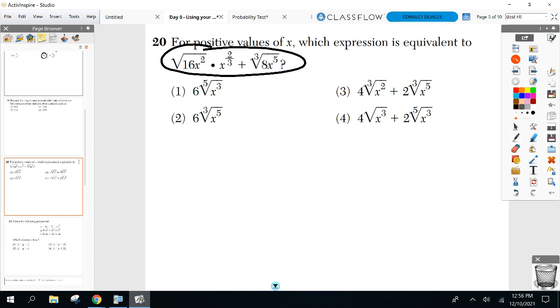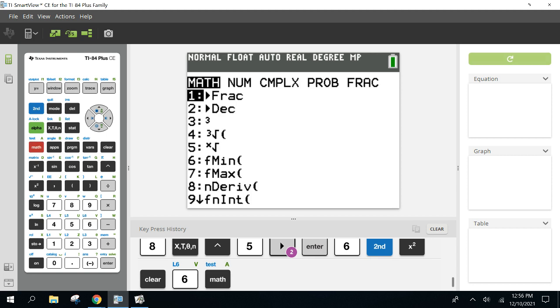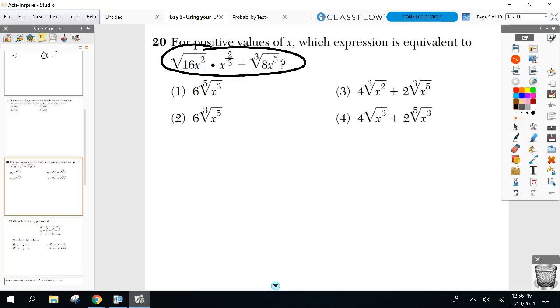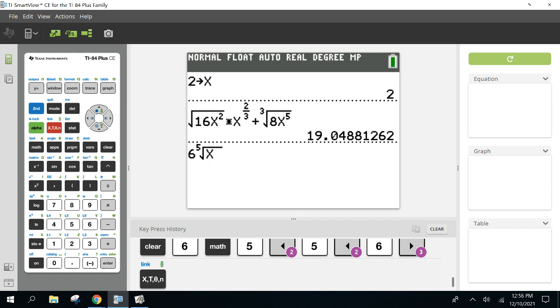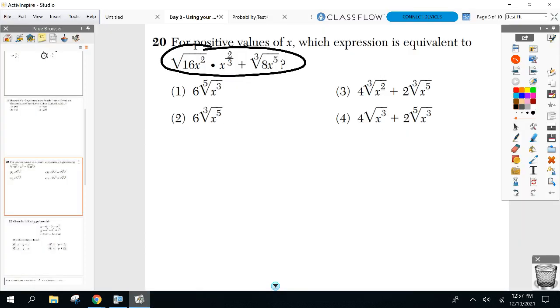All right, choice 1, just make sure we're good. 5th root, we know where to get that now, right? Under math. And you can plug in 5 on your own. 6, 5th root. That's not what it was. How do I do making my 6? That's fine. It's going to do the same thing for me, watch. Just go back. Highlight it. What do you want it to be? 5, and then keep going to the left, and then you can plug in your 6. And then inside, what do I want there? X to the 3rd? Oh, I don't think that's my answer. Hopefully it's not for you as well. Keep going through your choices.